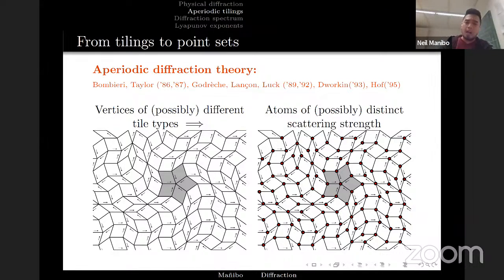Note that this assignment is not the only possible way of deriving a point set from a tiling. It's also possible that you can choose a point in the interior of each of the tiles and choose the control point in such a way that it's consistent with the geometry. So if it's rotated, then the location of the control point must also be rotated in some way. So this is a way to get a point set from tilings.